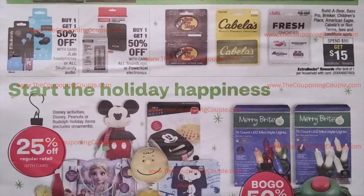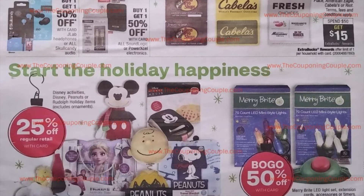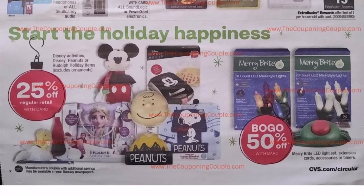CVS does every single week pick a couple different gift cards for a Spend $50, get $10 deal. But this week it's actually going to be Spend $50, get $15.00 back — so it's as if you are only spending $35.00 on that gift card, which is awesome because the person you're giving it to still receives the full $50.00. Next week we have Bass Pro Shops, Cabela's, and Fresh Choices, and that gift card comes with four different other restaurants you can use it at.